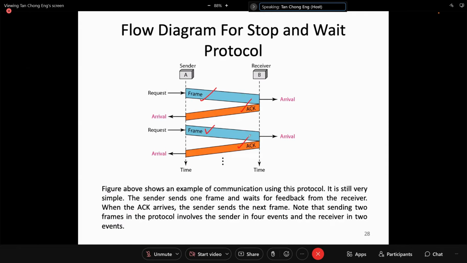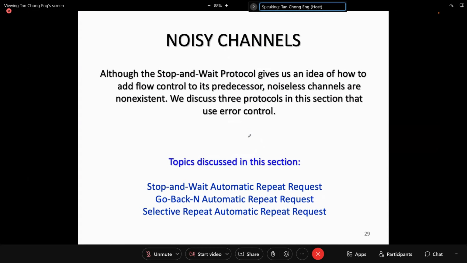When you hear the simple stop and wait, it is dealing with a noiseless channel. That means there is no noise coming into the picture, which means no damage to the data frame. And this kind of channel is non-existent. To be honest, even if you are running on fiber optics, there will still be a small fraction of errors that could possibly happen to your channel. That's why the ideal noiseless channel is non-existent.